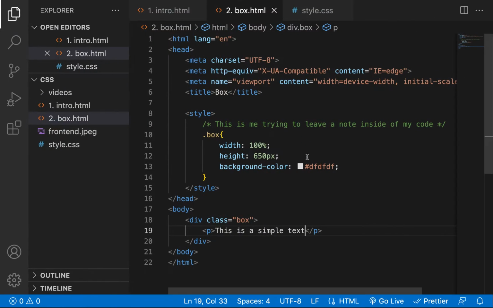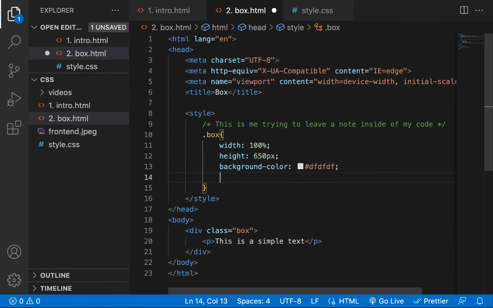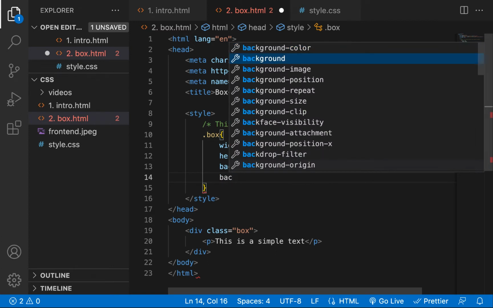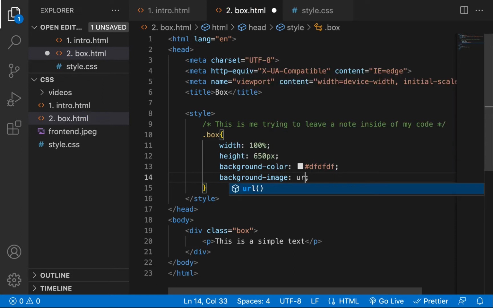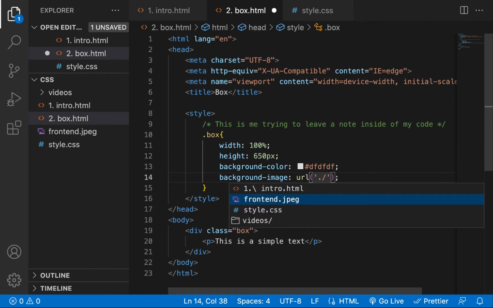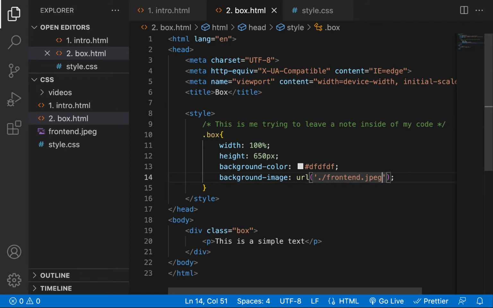So if I want to make this a background image, I'll go over here. CSS also has this property called background-image. You can see that, right? So once you type the property background-image, the value would be url, and the URL will contain the file location of that particular image. We could have a single quote here. In other words, what is the URL of that particular image I want to add? Now, I normally like to start with a period and a slash, and then I write the image name, frontend.jpg. Then I can save it, go back, and it will look something like this.